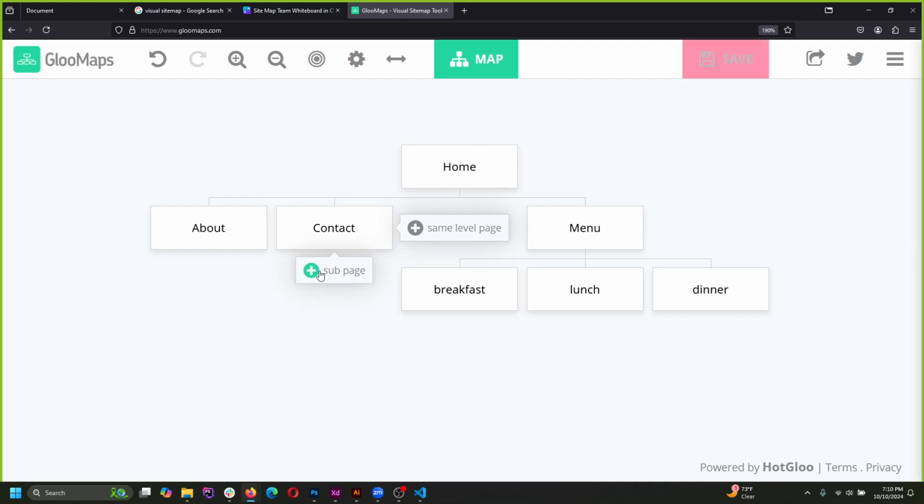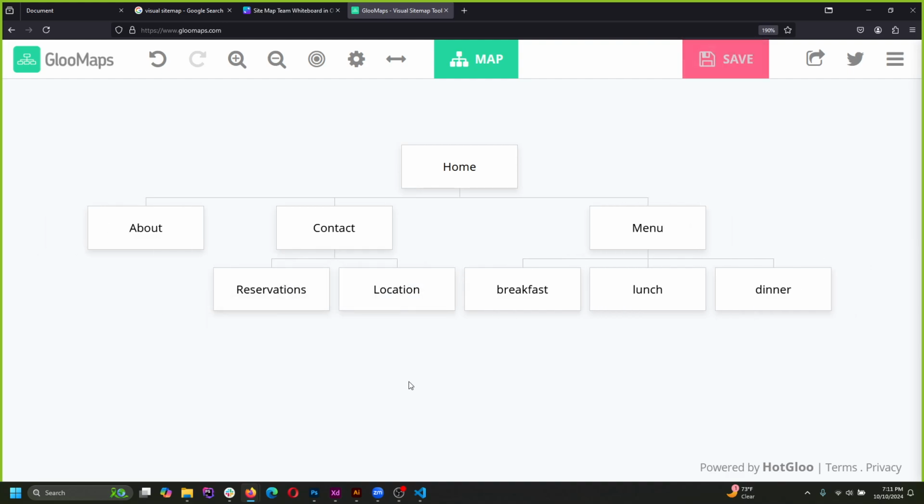And then on contact you might have address or location, and then reservations. Actually, reservations would not be below, would be there.